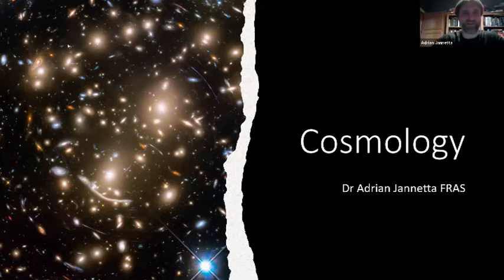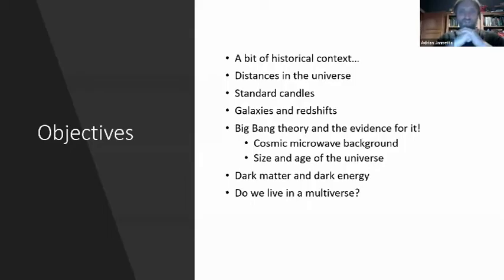I want to tell you the story of how we arrived at what we know about the universe today. There's a little bit of backstory to it, so I will set the historical scene for you. I will tell you a little bit about how we measure distances in the universe. This is crucial to cosmology. We have to be able to measure the distances of things like stars and galaxies in the sky. So I want to tell you how astronomers do that in a very simplified way.